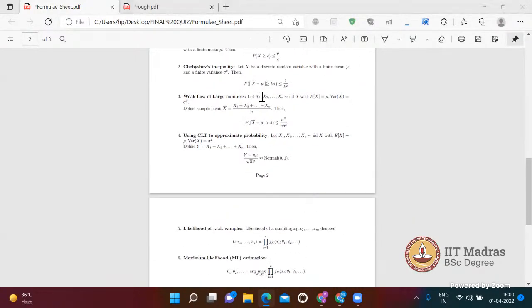Sir, at the end of week 11, we have covariance of random vectors. Will there be any question from that? It's very simple, right? I can't tell you whether this question will be there or not, but it's pretty simple. You'll be able to solve it if there are any questions. So don't worry about that.